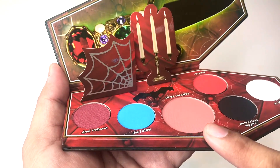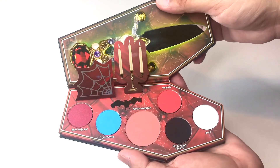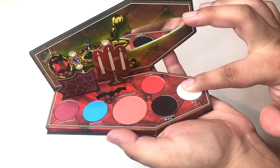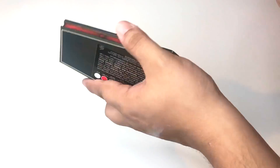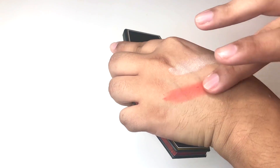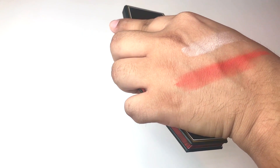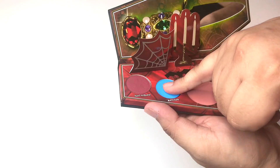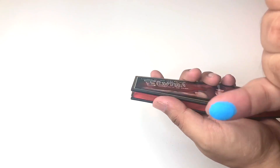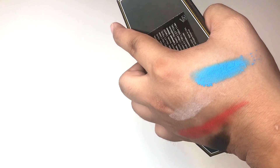I want to do some swatches. First I'll grab Bone — very nice. And then Macabre — is that showing up red or orange? It comes up to me kind of like a burnt orange, but I want to say it's more red. And then we have Unpleasant Dreams — every palette needs a really good black. Beautiful, deep, deep, dark black. Next we have Batitude — it feels very creamy. Beautiful blue. What you're seeing on camera is actually how blue it is. It looks that good.